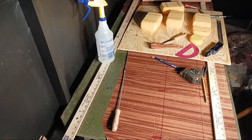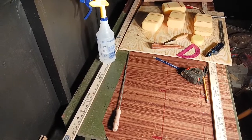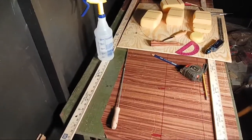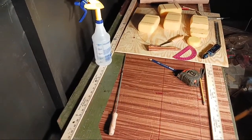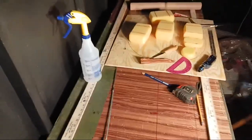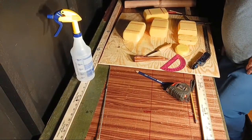I'm trying to get the camera all ready. My problem is this hokey dealio mount I made for this camera because the other one got busted. Trying to get it to behave, because it doesn't have fine up and down adjustments. So I'm trying to get it to show what I'm working on here. I think I can make that work. All this pottery stuff is off to the side here because I've been digging through it, all these tools.